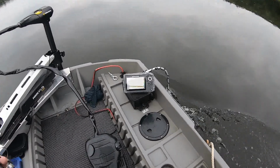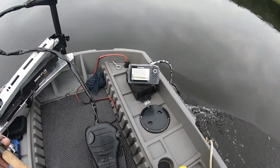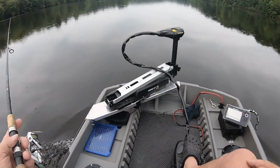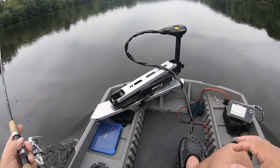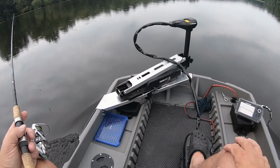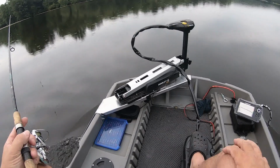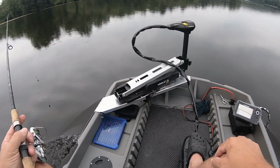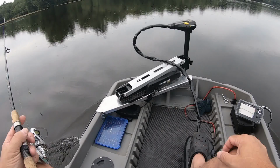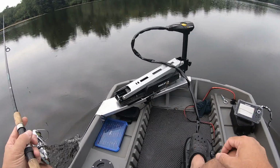If you can see the depth finder, we're almost 8 feet, 80 degrees out here. That's really warm, almost 10 in the morning. And it's definitely raining pretty good on us. Yesterday's weather, no rain. Maybe around 10 a.m. this morning, which we were almost at, it gave us a 50% chance, and it's been raining since 5:30 this morning when I got up. So much for weathermen being accurate.